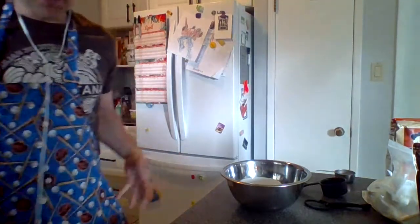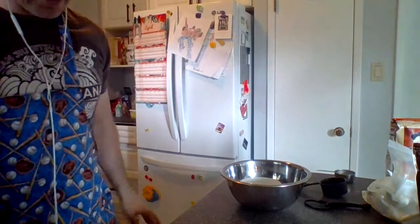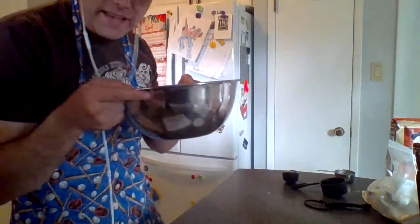All right, hands are clean, apron on. Let's get to the recipe. Oven's preheating, check. Okay, I got my bowl. You're just gonna need a mixing bowl about yay big.